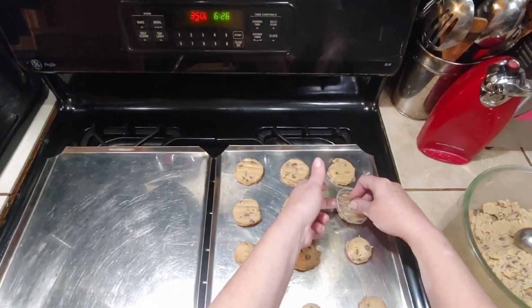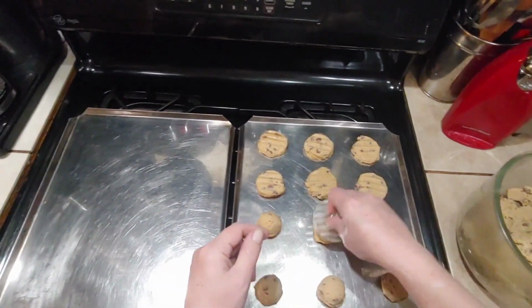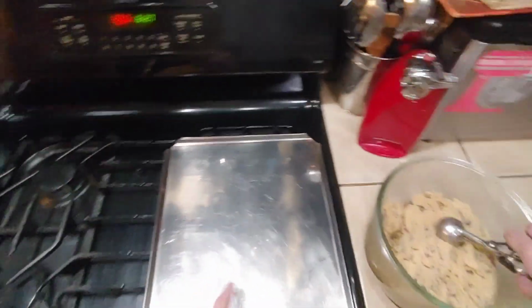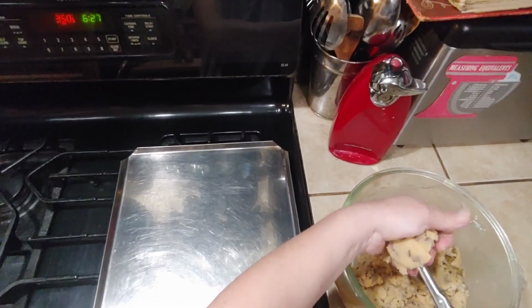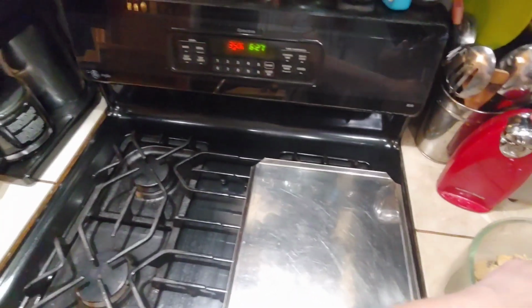Those are starting to get warm in the back already because they're sitting in front of this oven vent right there. So we got to hurry up and get them in the oven. Okay. I like to use these shiny baking pan trays for the cookies, as they sure bake a much crispier, even cookie. We'll get the second tray ready. Oh, don't forget to set that timer.